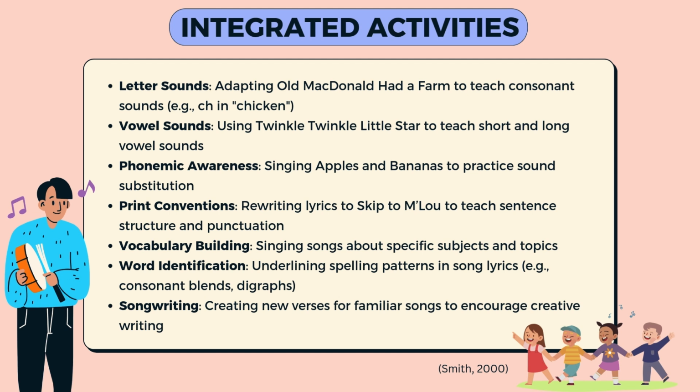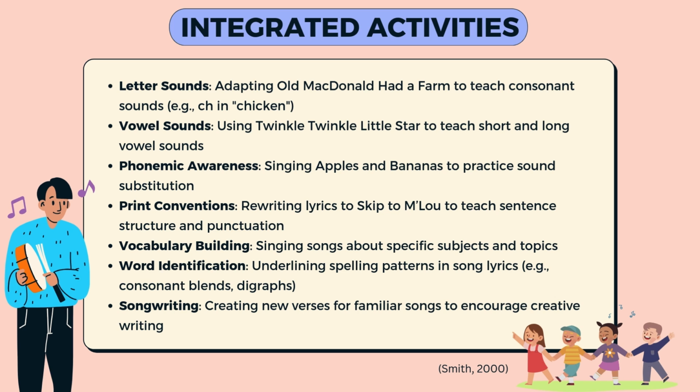For phonemic awareness, we can sing the song Apples and Bananas to practice sound substitution, just like we were mentioning earlier. For print conventions, rewriting lyrics to Skip to My Lou in order to teach sentence structure and punctuation. For vocabulary building, singing songs about specific subjects and topics is going to be important.